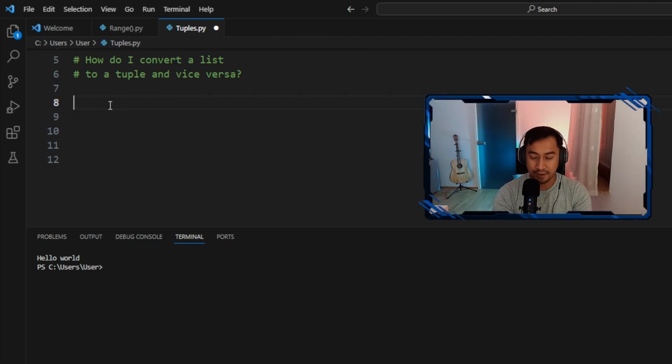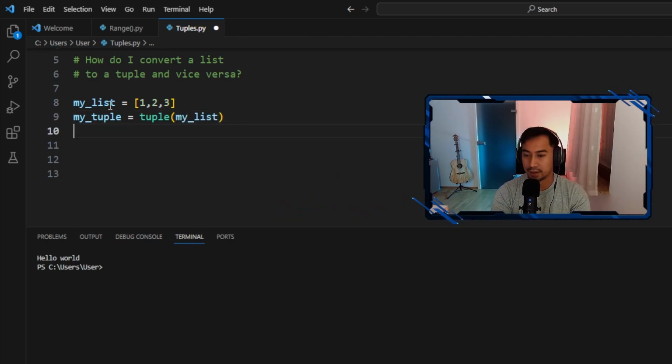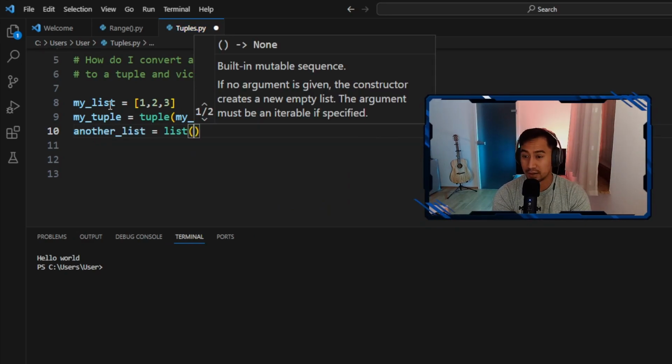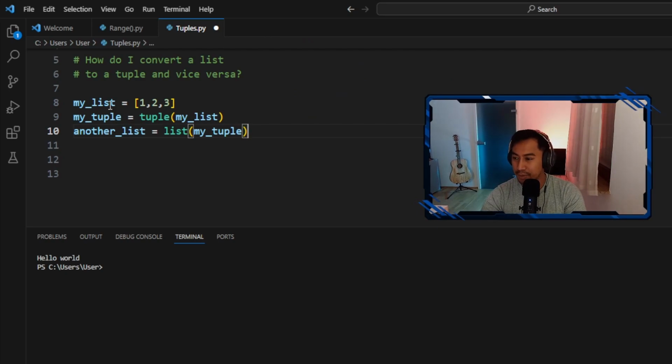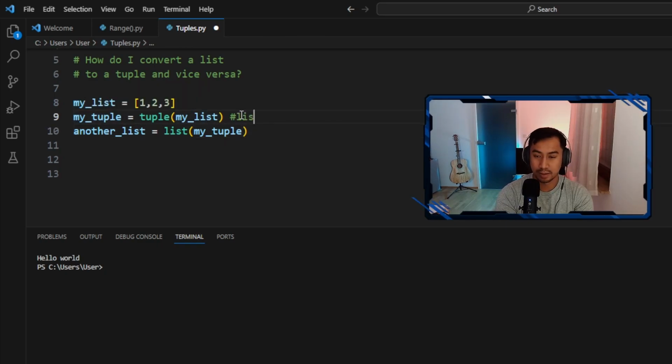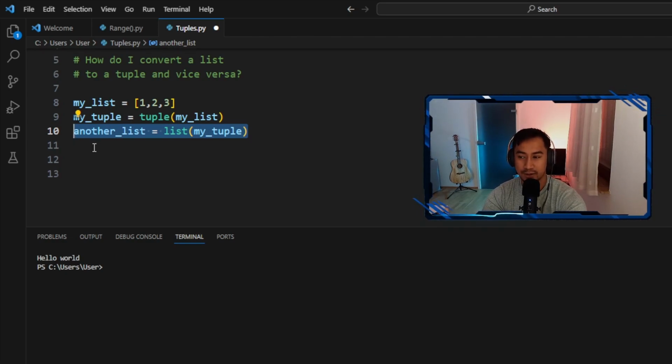For example, let's say I have my_list equal to 1, 2, 3, and then I have my_tuple equal to tuple(my_list), and then I create another list equal to list(my_tuple). So this is basically how you first convert from a list to a tuple, and the other one is how you convert a tuple to a list. This is how you convert both ways.